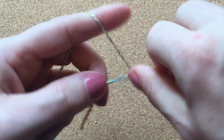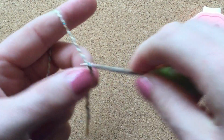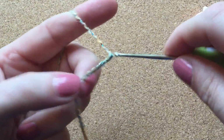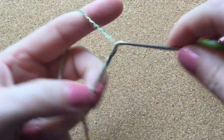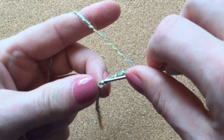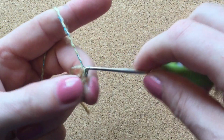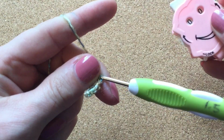Make a chain of 9. Then slip stitch into the very first chain and form a ring. Start round 1.